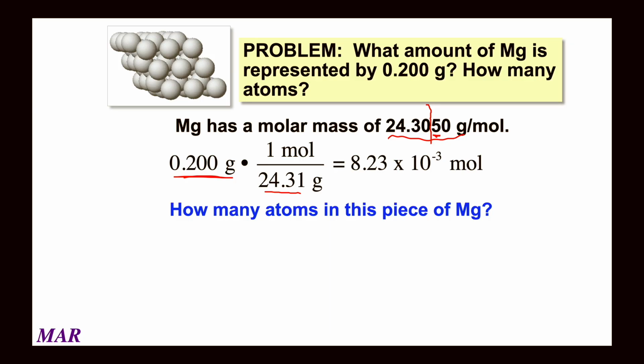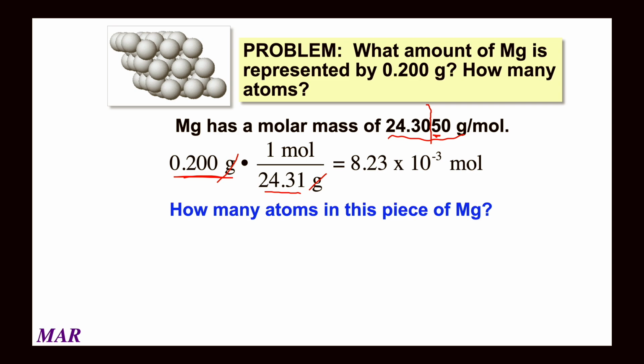You want grams to cancel out, so grams on the top cancels grams on the bottom. You want the answer to be 3 significant figures. That comes out to be 8.23 times 10 to the minus 3 moles. And again, if your number came out 0.00823, it might be a good idea to know how to go back and forth between scientific notation and regular decimals. In these kinds of problems, it's going to be neat.